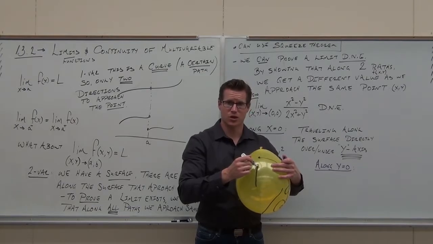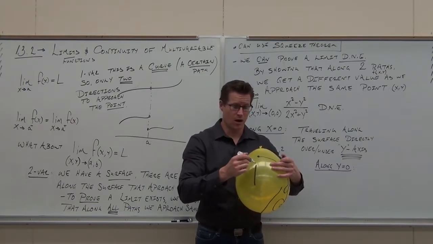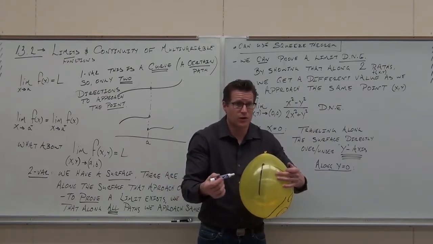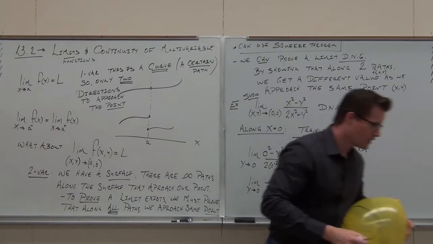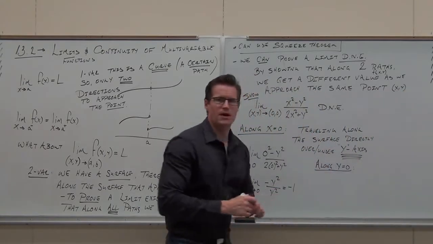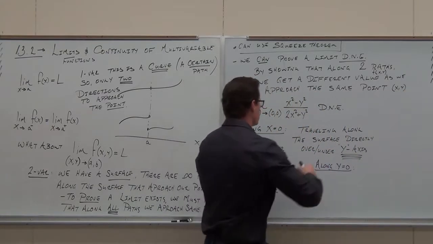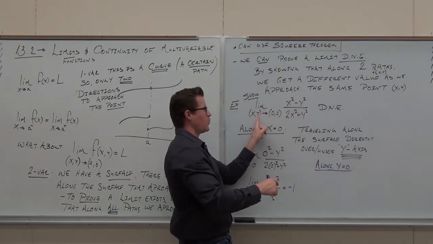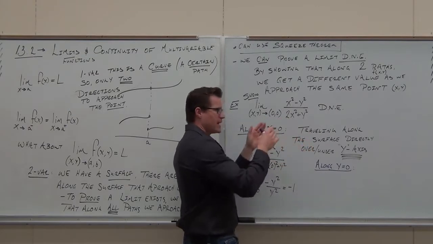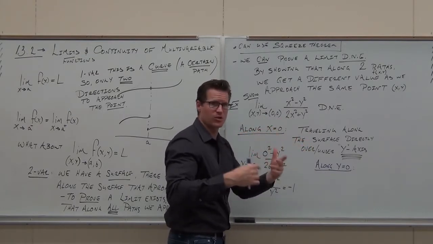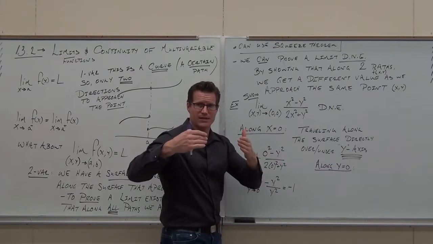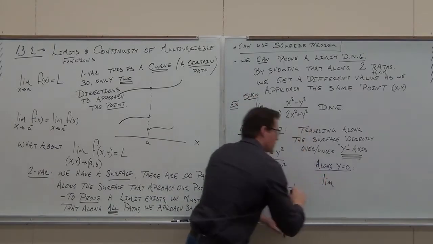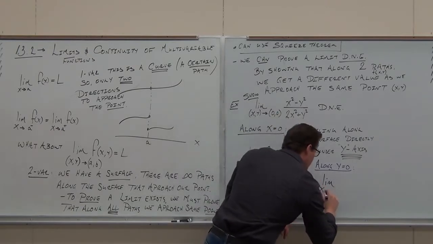Now, what I'm going to try to show you here is that these things don't match up. On this graph, or on this balloon, they would match up. This would not be good for us. I'll show you what to do in that situation in just a minute. Did you at least let your y value go to 0? Yes. If you do, then this is 0, this is 0. These are still x's, but since you let y equal 0, you're right above the x-axis. The x-axis is your only legitimate independent variable left. You're saying if I'm over the x-axis, the x variable is the only thing that can change. So I don't have this anymore. I just let x approach.